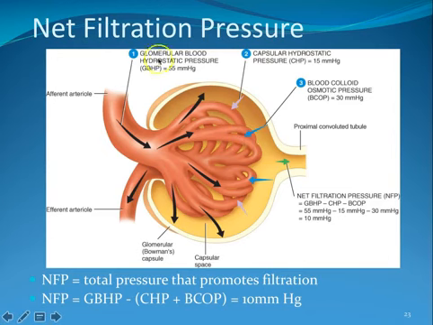So as long as glomerular hydrostatic pressure is larger, so as long as your blood pressure is larger than the forces keeping water in, you're going to have net filtration. Okay. If your blood pressure drops too low, your kidneys shut down because this is not enough to push the water out and filter things out, and therefore your blood is not being cleaned, right?